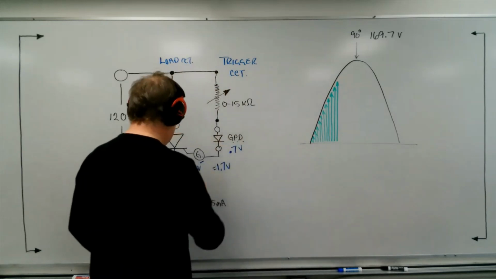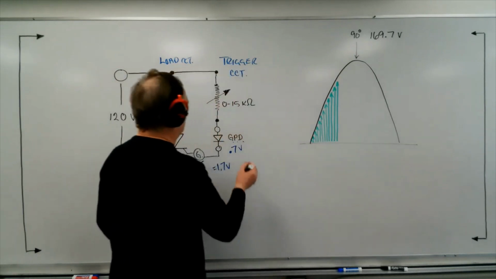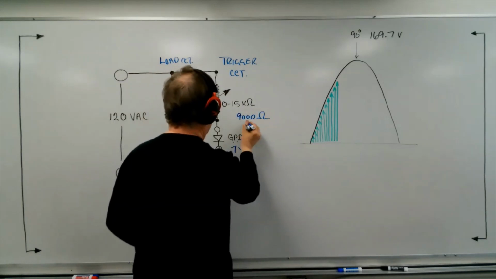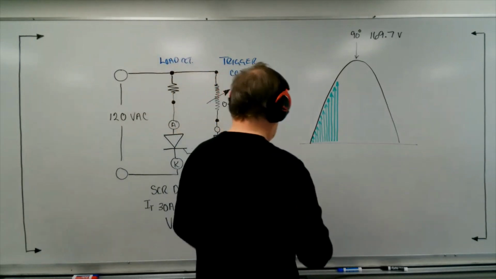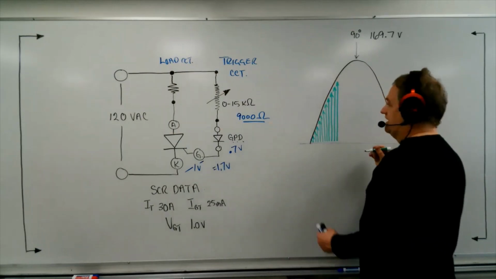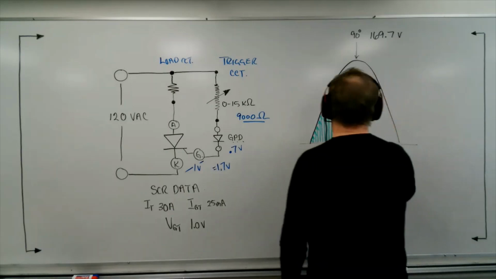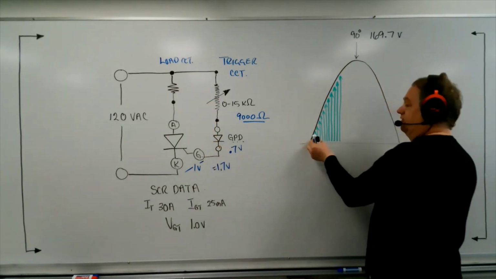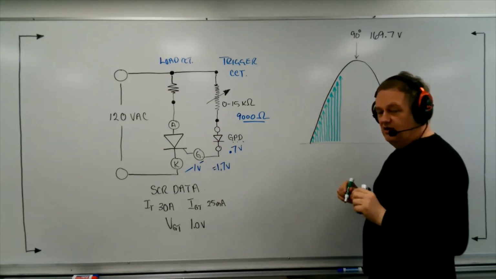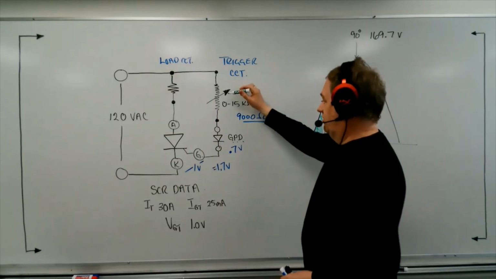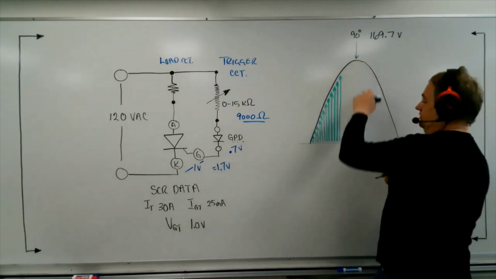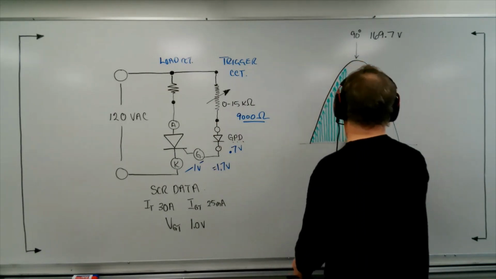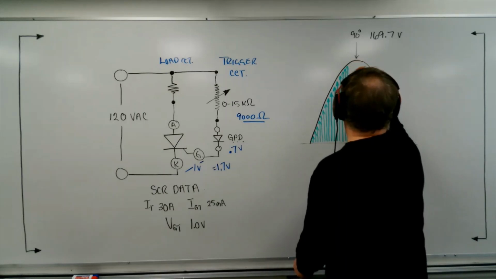Now, we know that this gate needs 25 milliamps. So what I'm going to show you is this. Let's say that I set this rheostat for a value of 9,000 ohms. And so if you do a little bit of math, you're going to see that there must be an ultimate size or amount of current that can possibly flow in this circuit. You're going to start with a very small current, and as the voltage rises, the current will get bigger and bigger. There is, however, an ultimate size to the current based on this resistor, these two barrier voltage drops, and the amount of peak voltage. So where's the highest current going to occur? Well, it's going to happen when you get to 90 degrees, because that's where the highest voltage will occur. So when we get to 90 degrees, we want to stop and take a little look.